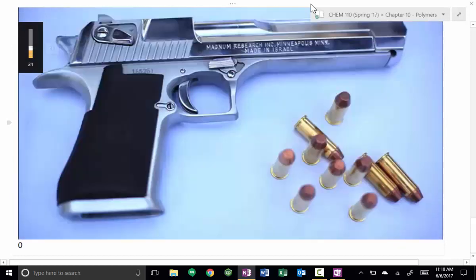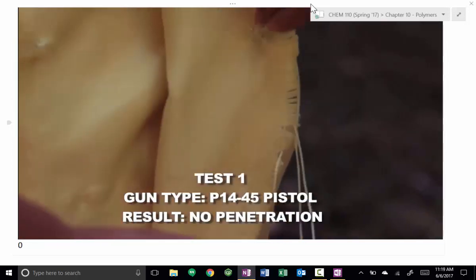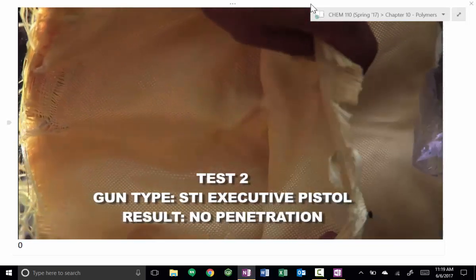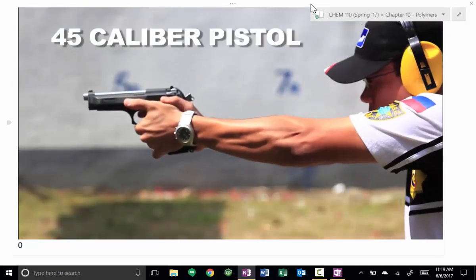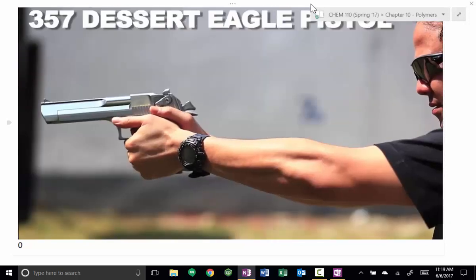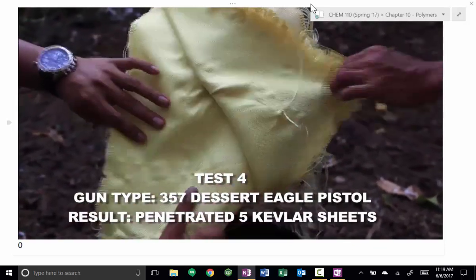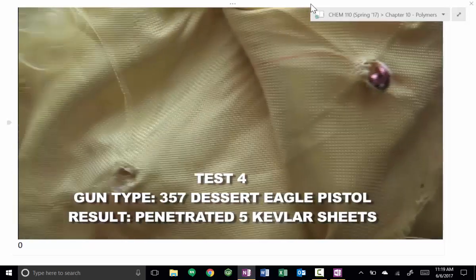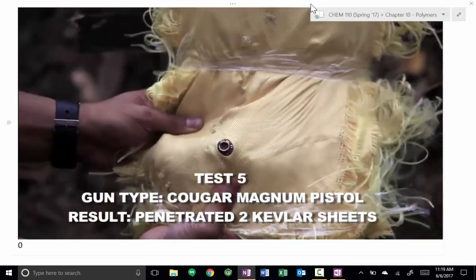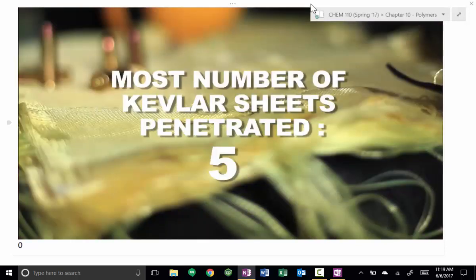So I just wanted to show you guys this video because I think it's pretty neat. All right, here's the Kevlar test. The thing that impresses me is how few layers of Kevlar it takes to stop a high caliber round. Oh yeah, it will break your ribs and you'll get a horrendous bruise, which is why oftentimes they still put metal plating behind it. So to give you a perspective, that was 5 sheets of Kevlar for the most powerful handgun in the world. That was all it took to stop that. However, the kinetic energy, like I said, will likely break your ribs and even potentially kill you unless you've got a steel plate behind it. So most bulletproof vests have combos of steel plates or hard plastic and Kevlar plastic sheets in it.